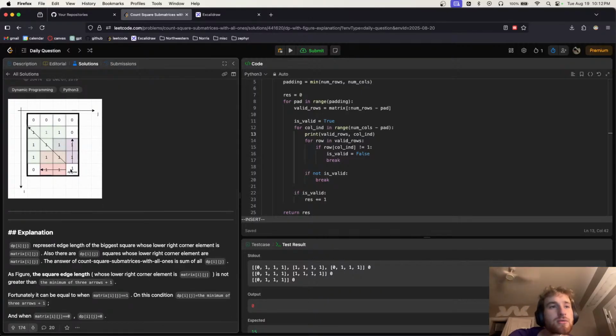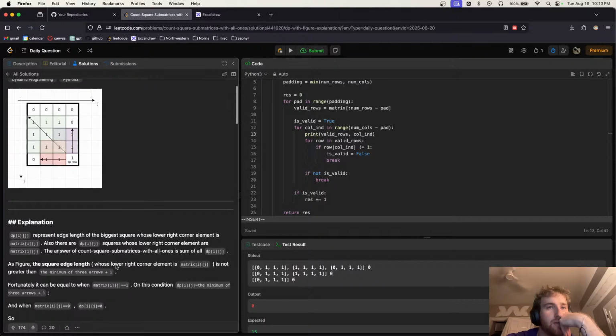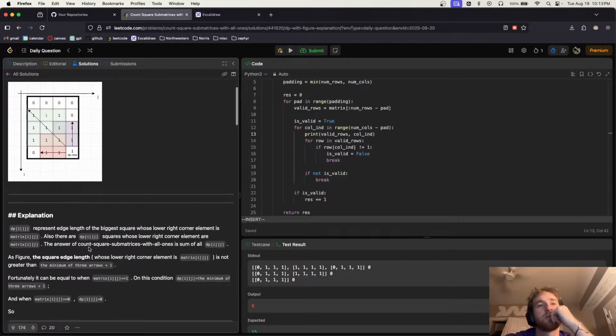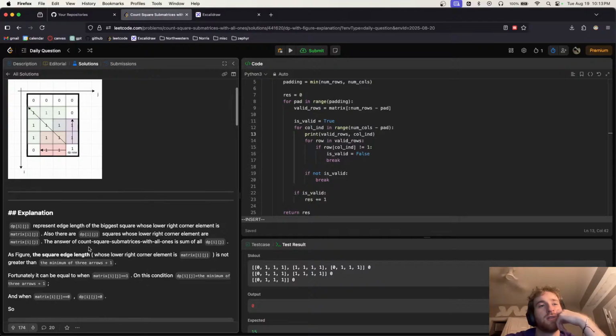DP at i,j represents the edge length of the biggest square whose bottom right corner is at i,j. The answer of count square all ones.